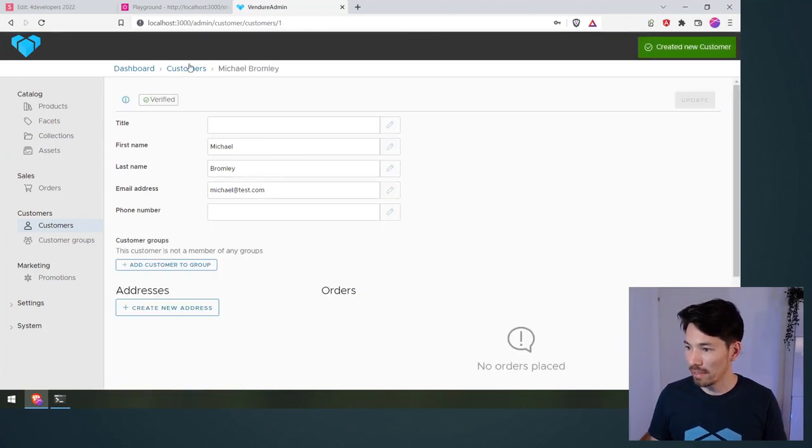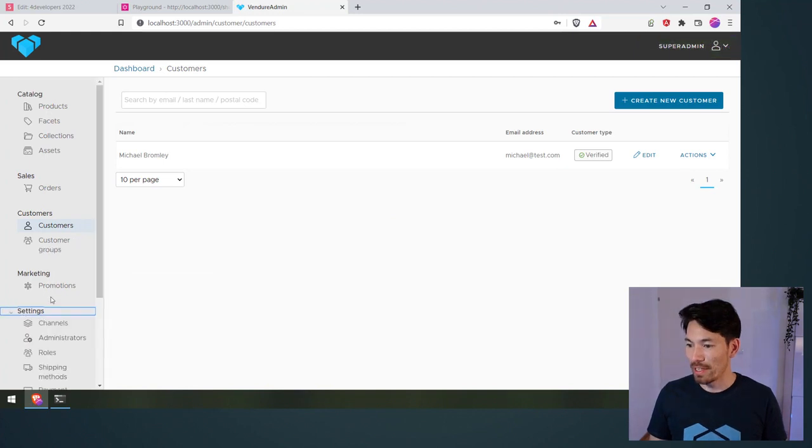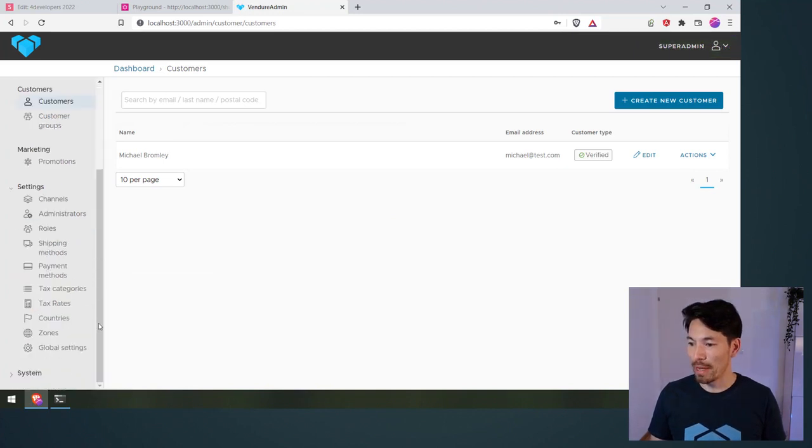Okay, that's me. And then of course there's all the various settings that you would need to run a shop, like the payment methods, the shipping methods, tax, lots of fun, countries, and so on. So that's the admin UI.